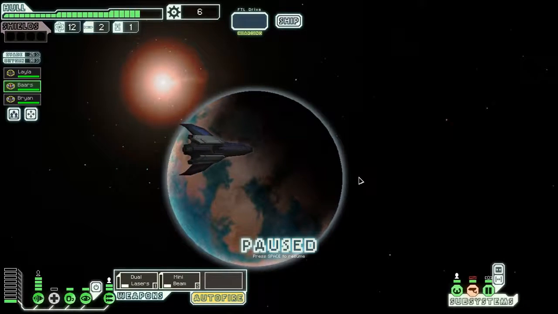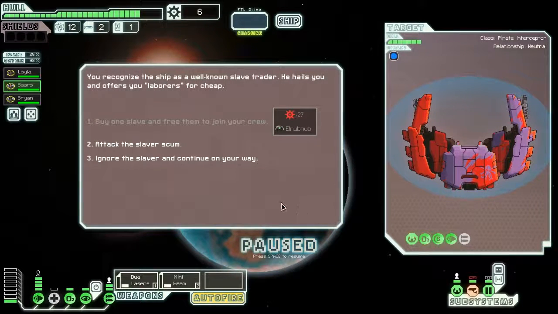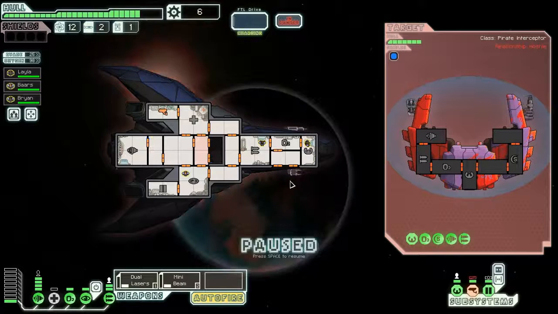What do you reckon the chances are? You recognise the ship as a well-known slave trader. He held you off to use labourers for cheap. Well, we can't buy this anyway, sadly. We can attack him. Yes, attack the slaver scum.